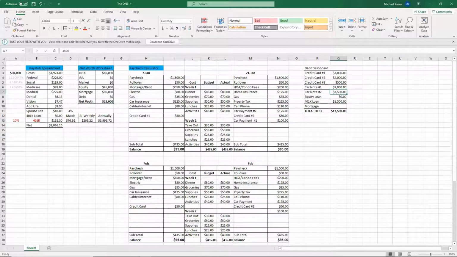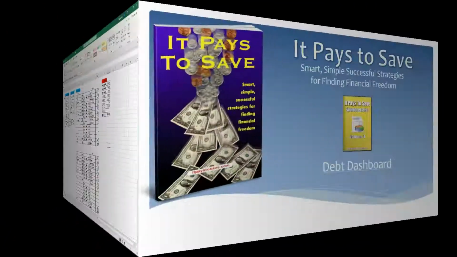And by having all of your debt in one place on your dashboard that you're going to hit every week, you can see it, you can see that it's real, and hopefully you can work with the drowning in debt step to bring that down to 0. It's possible, it's doable. I've done it, and it doesn't take that much. Just a couple extra $100 a month, perhaps your rollovers, is all you need to get that down to 0. So this is part of the drowning in debt step. So we're going to go with red on this one. And that is your debt dashboard.